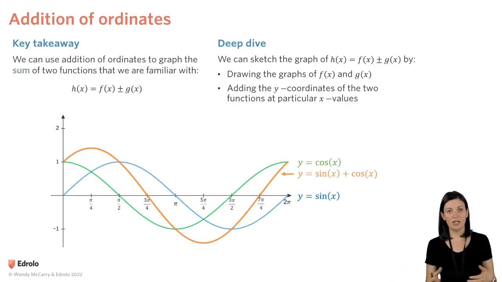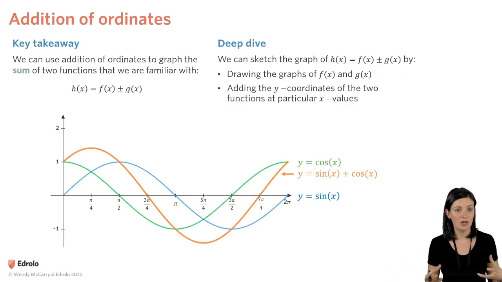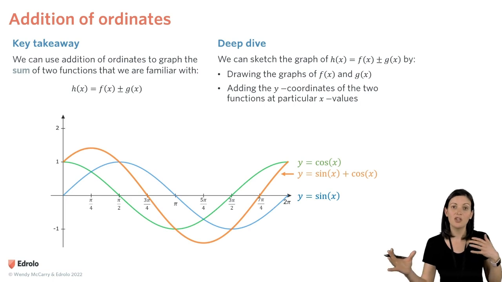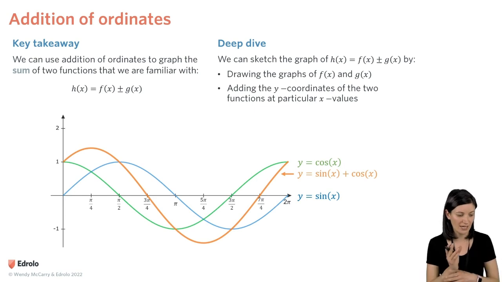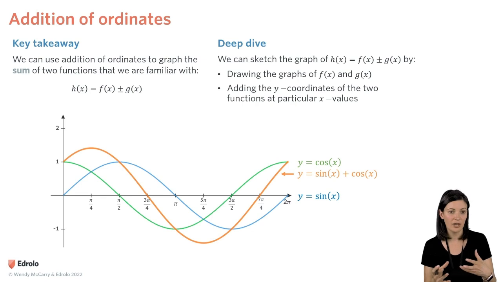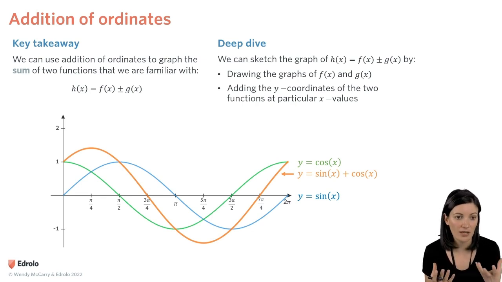Okay, the last section of this lesson is just looking at addition of ordinates, or sum functions. You've probably seen this before with other functions, and it's exactly the same sort of idea or technique. So we can use addition of ordinates to graph the sum of two functions that we are familiar with.